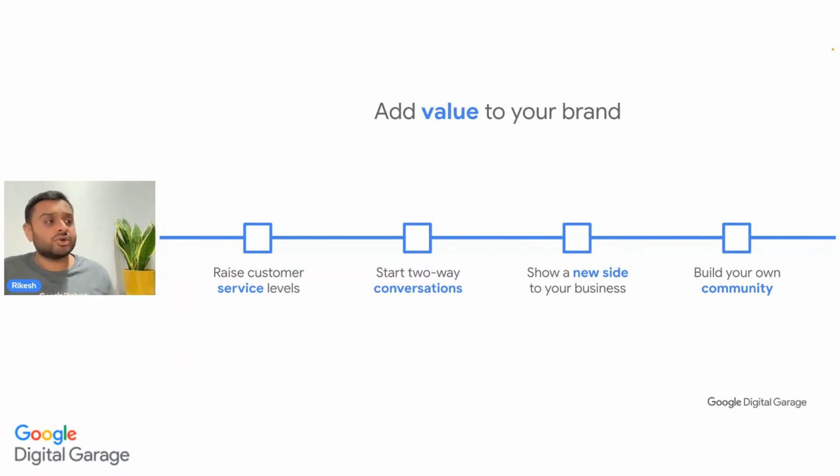We can also showcase a new side to our business. Certain platforms lend themselves to being more professional, a bit more corporate, such as LinkedIn. But on other platforms like Instagram and Facebook, you can showcase a new side to your business. Maybe highlight some of the individuals who work within your organization and what they enjoy, and showcase your organization in a different light as well.